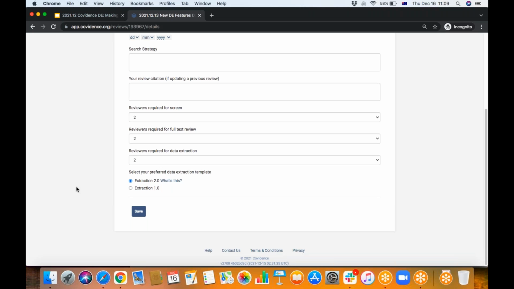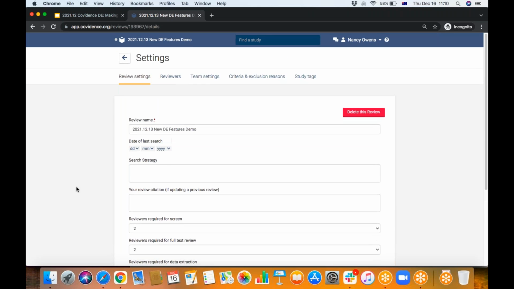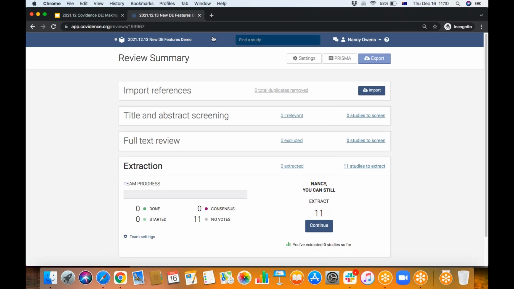You can also change it. You can switch between Extraction 2 and Extraction 1 if you want to, and that can happen at any time. Information that you have started in one will be saved if you switch to the other, but it will not be transferred. They do not interact with each other. So if you switch between 1 and 2, you will be able to enter information into both of them, and you'll be able to access studies that you've included in both of them, but you will not be able to move data from one to the other. So that's just a reminder for those of you who may have had some experience with using 1.0 and 2.0. This is configured for 2.0, and we're now going to start taking a look at that.